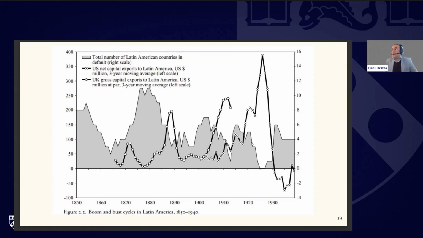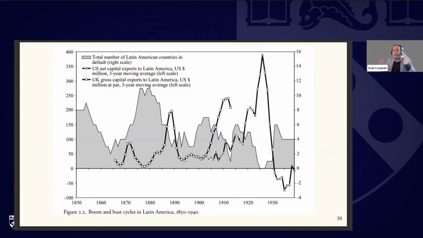expansion went to Latin America. So to a certain extent, the 1920s is a continuation of the first wave globalization that started in the late 19th century. The only thing, or not the only thing, but something that probably happened here is that the role that Britain used to have in the continent was replaced by the US until the Great Depression.